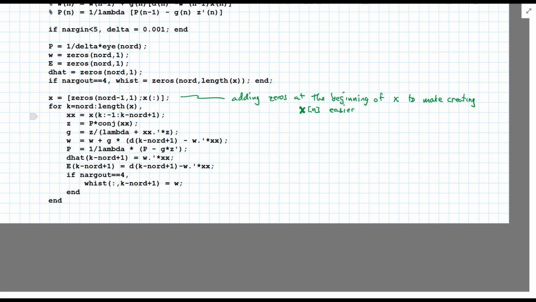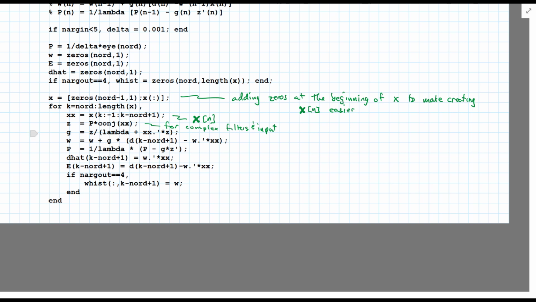So this right here then is our creation of x of n. One thing that we did not show before is, everything that we did was real, and this one actually handles the complex case as well. Because of that, we have the conjugate of x here. So for complex filters and input, we want that to be conjugated.